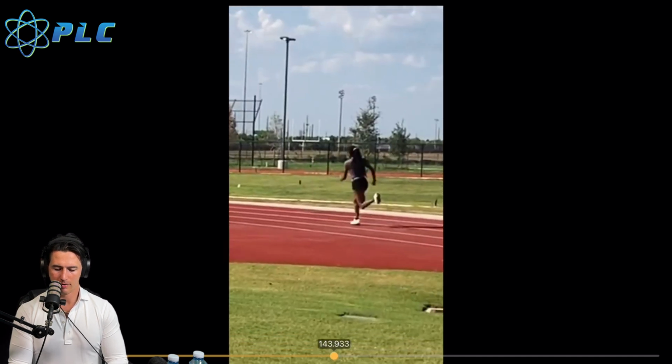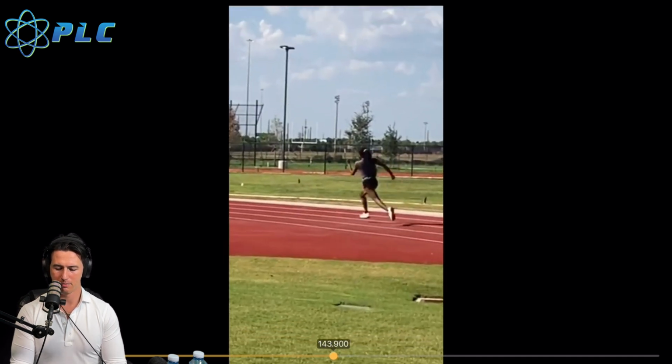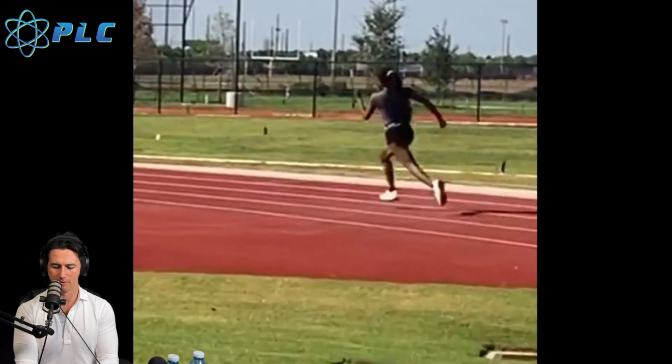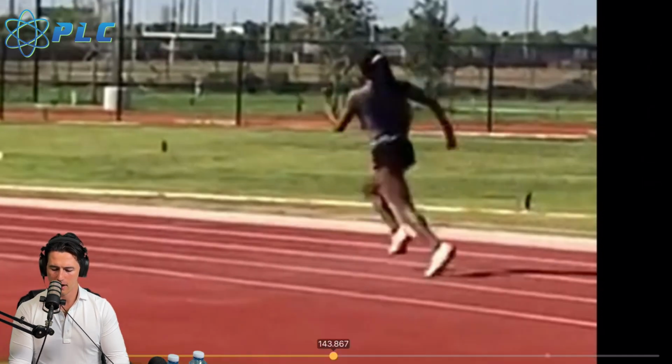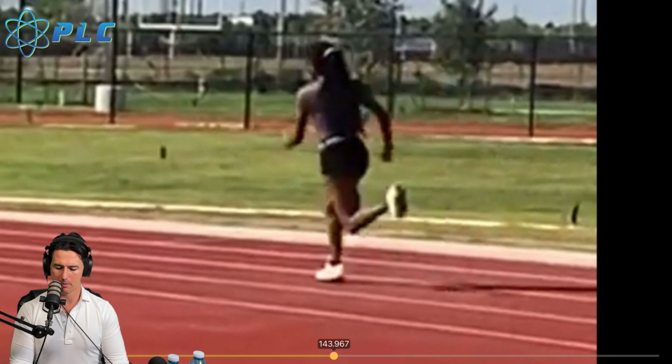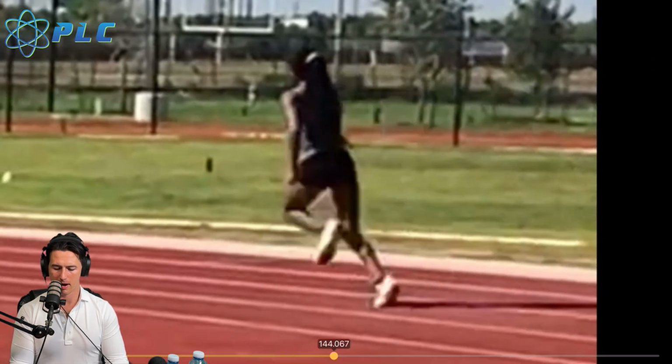Yeah, so we can see here just not great push-off mechanics. As that foot's coming off the ground, it's important to get good extension coming back. I just made a video about this actually. And then from here, we need to get good bend in the leg so that we can get right back forward and through.